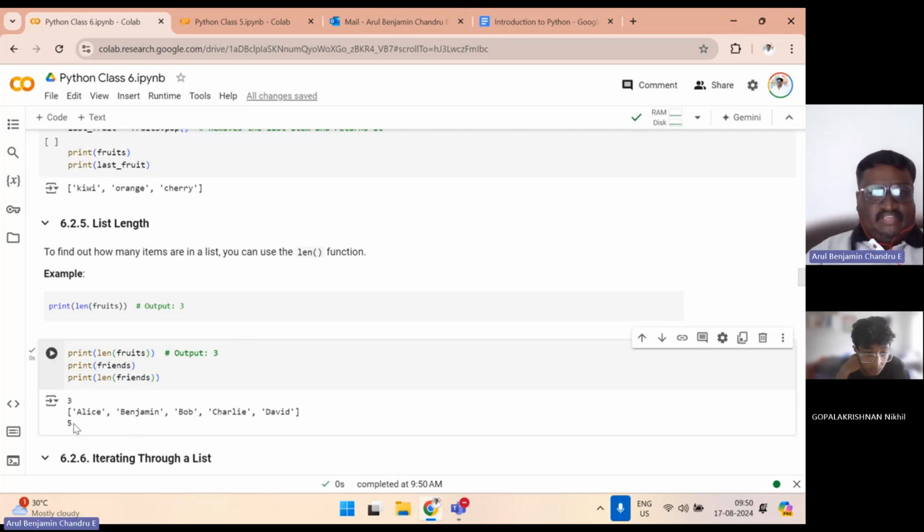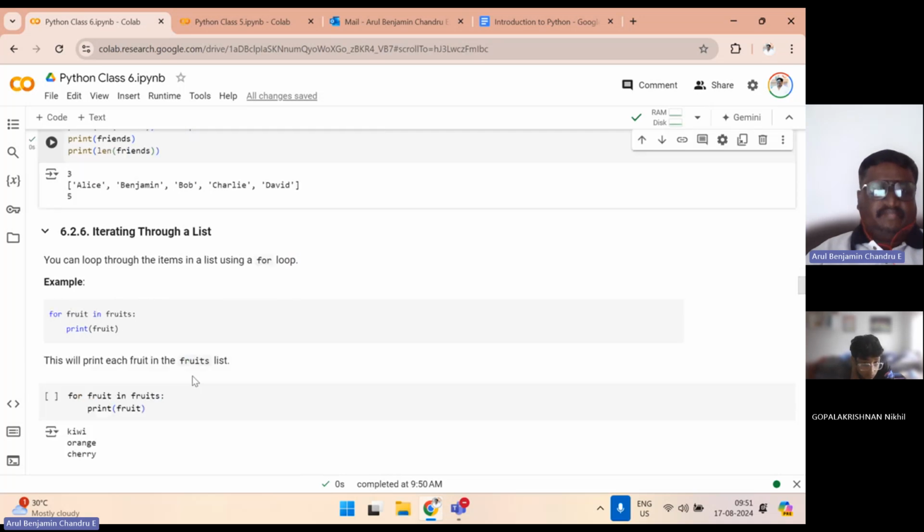So it's printing 5. 1, 2, 3, 4, 5. Now after manipulating all this list, the list becomes Alice, Benjamin, Bob, Charlie, and David. And we have only five friends. So that 5 will be the length. The len function is used to find the list length.